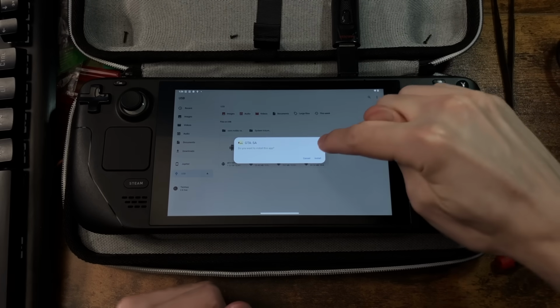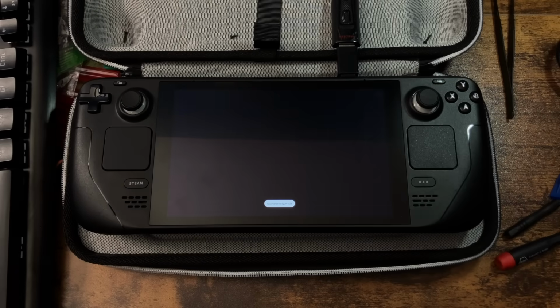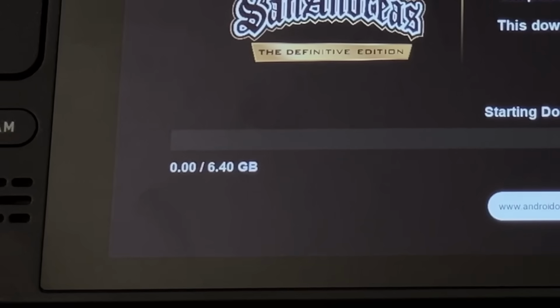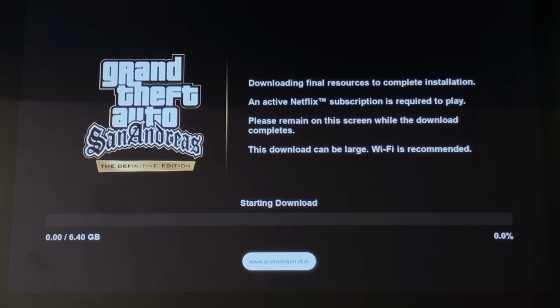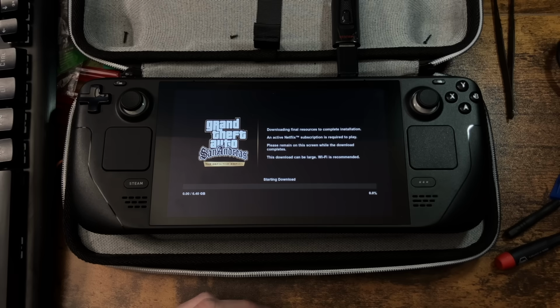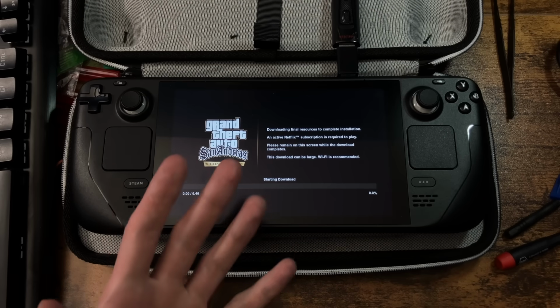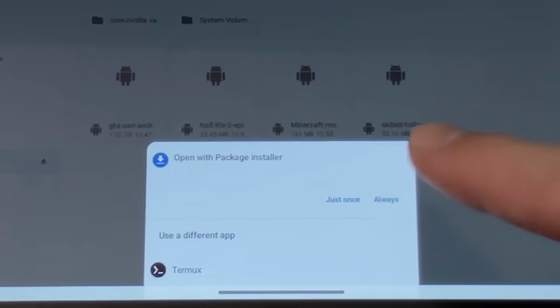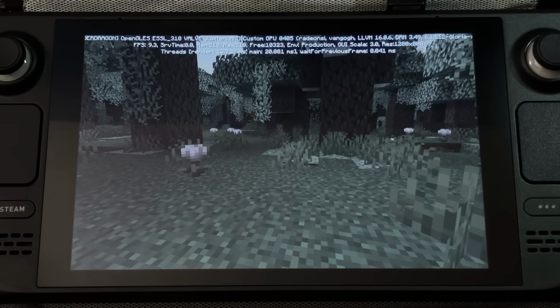It'll be perfectly fine. I have a feeling we're not getting controller support. Netflix. What? Is this the Netflix version? Oh my god, it has to download 6 gigabytes? An active Netflix subscription is required to play. Okay, I didn't know this was Grand Theft Auto the Definitive Edition, and that it requires Netflix. I am not signing in to Netflix on this thing, nope. What about Minecraft? Are we frozen? Oh, it's working!